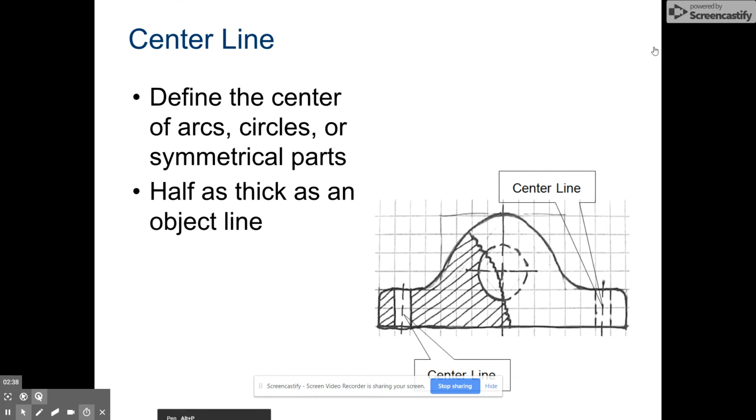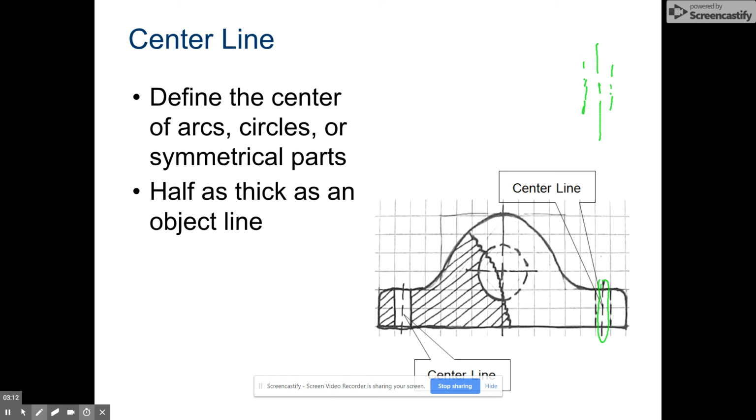To add on to that, let me use my pen for this one. This is the center line. It's done with one short line and then a long line. That means that that's the center of the hole. That's different than the hidden lines that are going next to it. Oh, those are terrible dashes, but just take my word for it. Those dashes are meant to be the hidden lines. That's saying, hey, this is the hole. These long lines that actually go through the object and poke out are called the center lines.